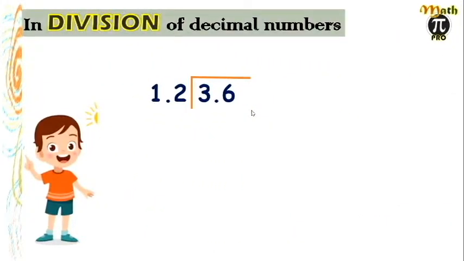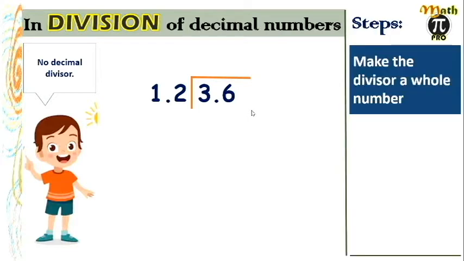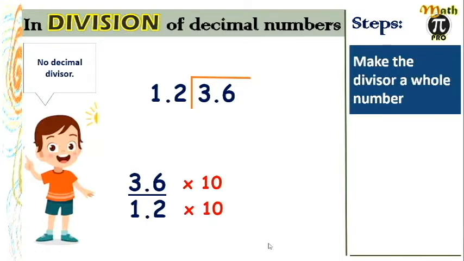Let's have another example. Suppose we have to divide a decimal by another decimal. Since there should be no decimal divisor, we cannot proceed with our division yet. So we have to do something to make our divisor a whole number. So we do the first step. For you to understand it better, let us write the given as a fraction. Our dividend will be the numerator and our divisor will be the denominator. We want this to become a whole number, and to do that, we can multiply it by 10, because when we do so, we will be moving the decimal point to the right.